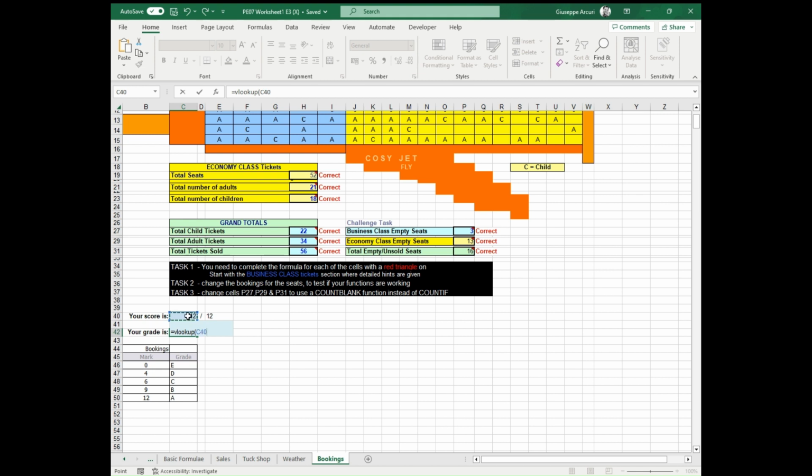We want to check for this, our grade. Our score is 12. So we're gonna select the 12, and after we want it to search in the table what is the letter equivalent to our mark. So we're gonna put comma, after it says to put a table array. So we're gonna select all the table on there. And after we need to put the column index value. So this one is column 1, this one is column 2. So we want to find the value inside column 2. So we're gonna just write the 2.